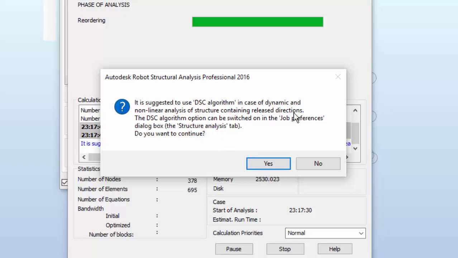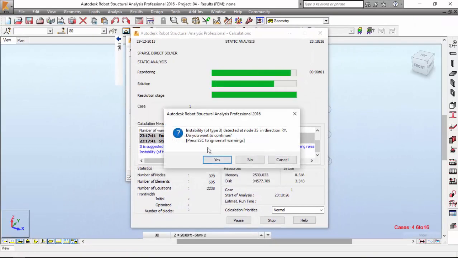Containing releases, okay. The joists are released for bending at their end. This is an algorithm that facilitates dynamic and nonlinear analysis of structures with member end releases. It's just that. And you can read more about it in the help files, okay. So I'm just going to press yes.